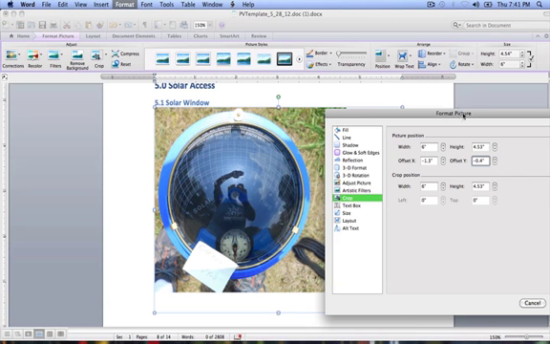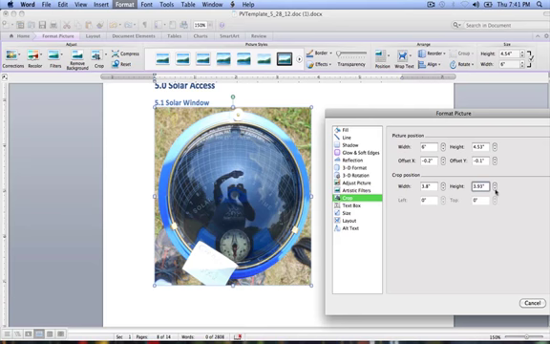Then I will crop the width and the height. When you are done, hit the OK button.